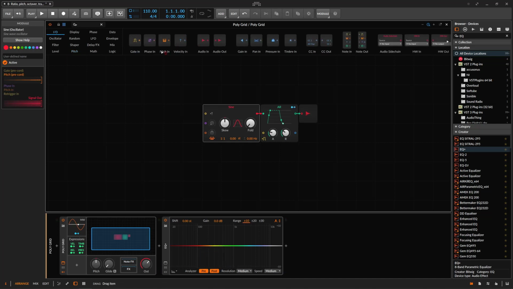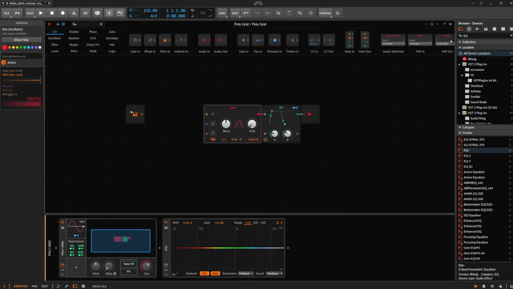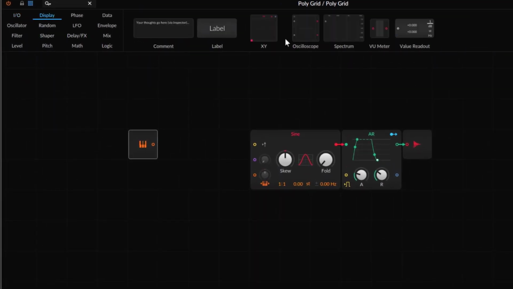Now, in this case, just to prove how this works, I'm going to go to the pitch in, and I'm going to bring a value readout right here. This one will just tell me what I am doing with my MIDI keyboard. We get ones, dBs, or we can evaluate with semitones or hertz. If I go to semitones and I play a C2, it's just telling me you're playing a C2. If I do a C3, it's telling me a C3. But notice that the values are just a little bit different. If I play a C4, it's telling me you're playing a C4.